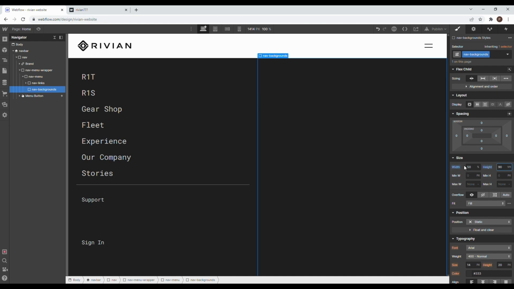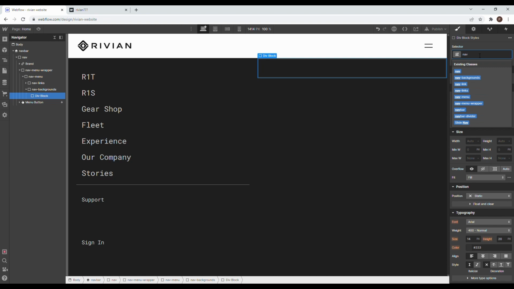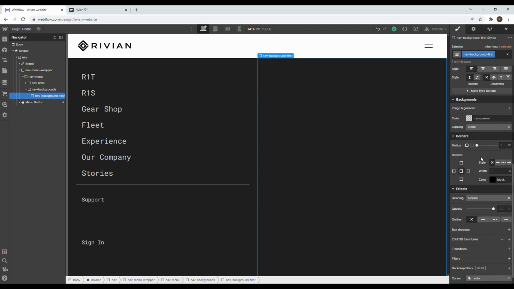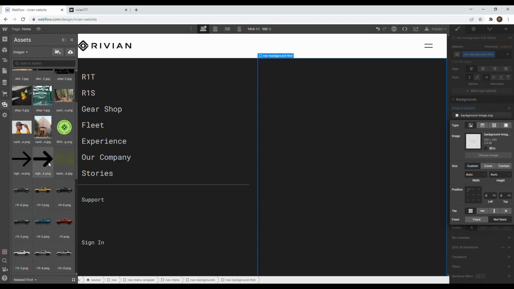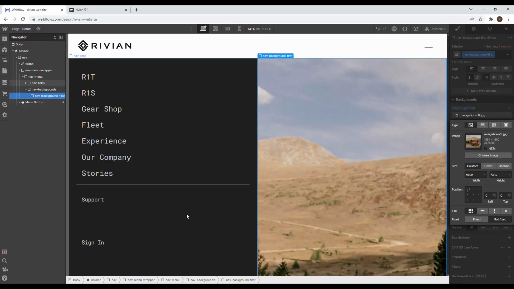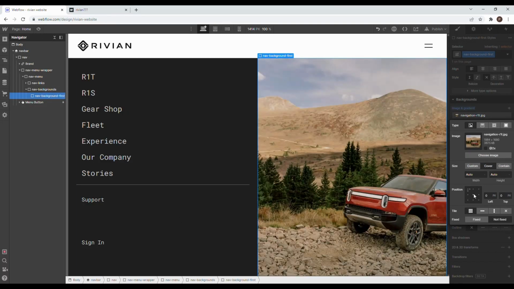Then we drag in another div inside of here, call this nav background first, a width of 100% and a height of 100%. And we're going to bring in this background image. So go down, find the image section, I think that's this one there. Then we hit cover and then center.